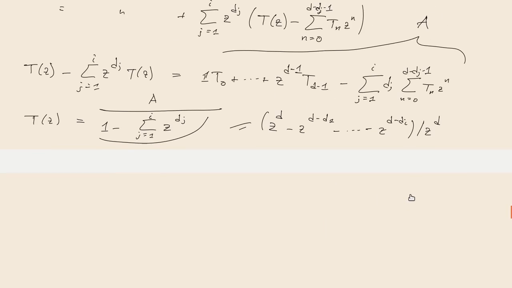But why is this at all helpful? At some point, we have to go back from this world of generating functions, the world of series, to the actual series that we're interested in. But the good thing here is that the generating function turned out to be a rational function. It's a quotient of two polynomials. And these can always be written in a specific form, which is called partial fraction decomposition.